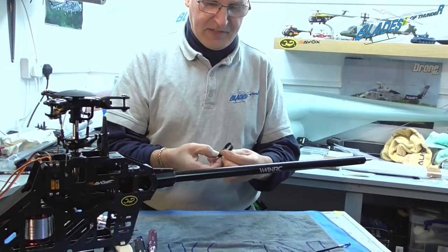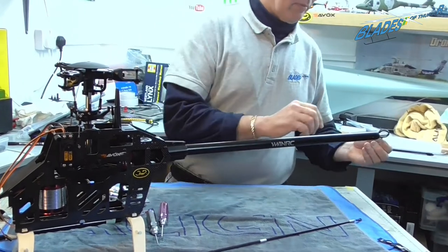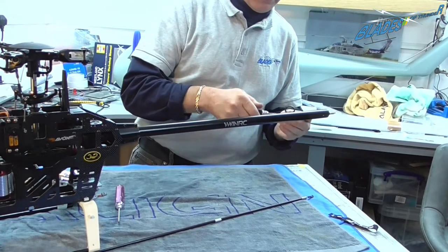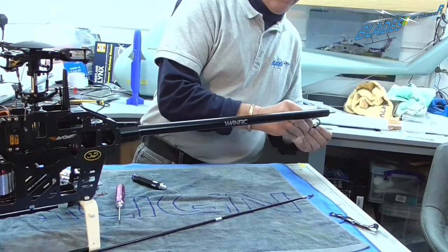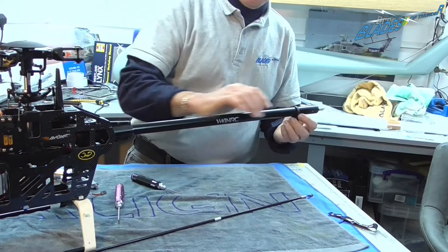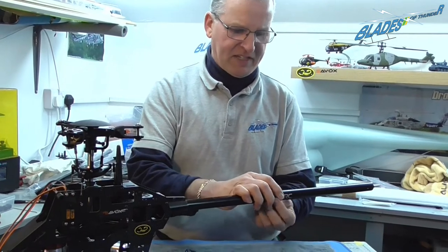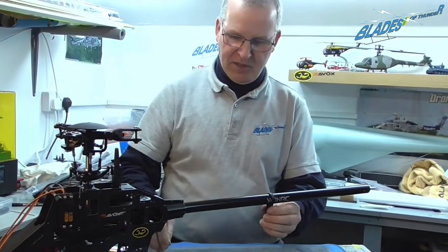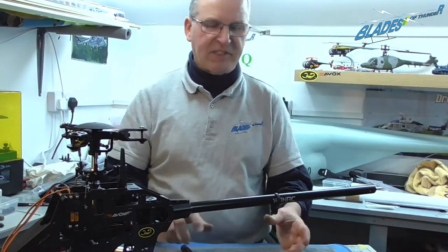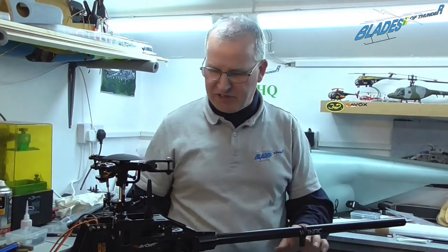And again, it's plastic with a nut and bolt, but the bolt is a small nylock. So all we have to do is carefully slide that over, slacken it off a little bit. Positioning isn't important at this precise moment, but it's always best when you're starting and you're not sure, put it in the middle for now and just nip it so it doesn't slide off. So we'll put that to one side and we'll concentrate on doing the tail.